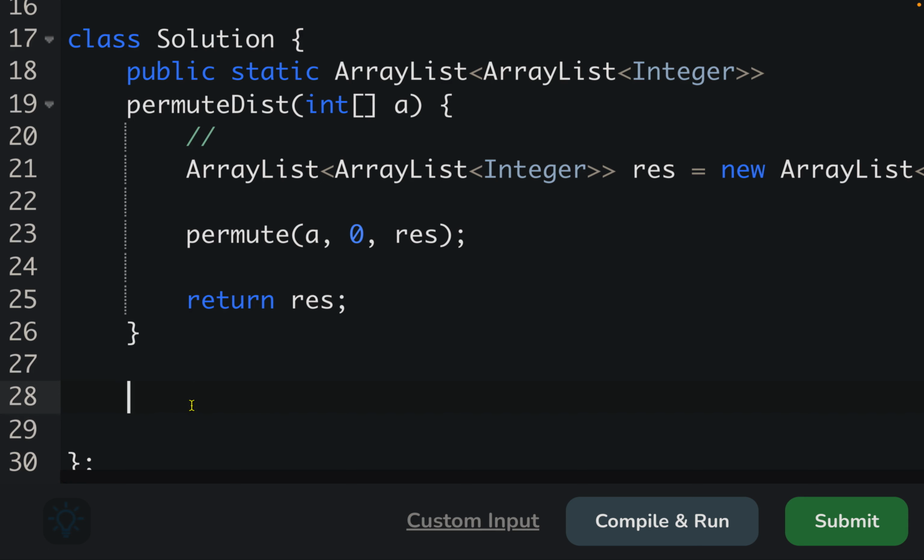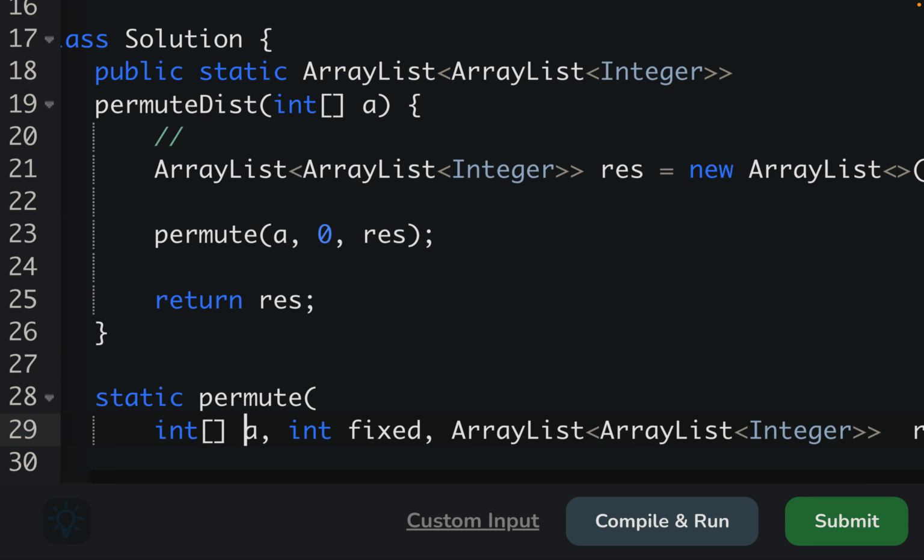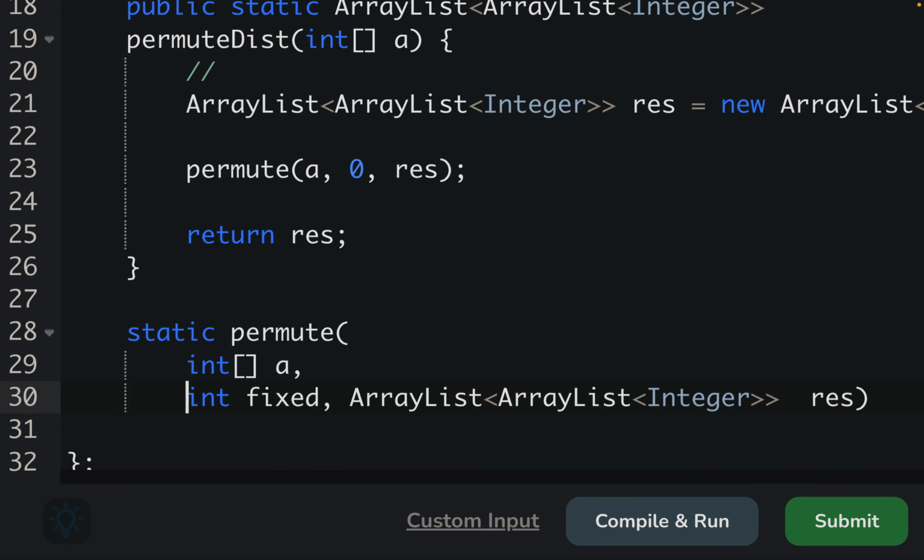So I can go ahead and quickly write this as static permute with A, fixed, and a result. A better formatting can be like this.